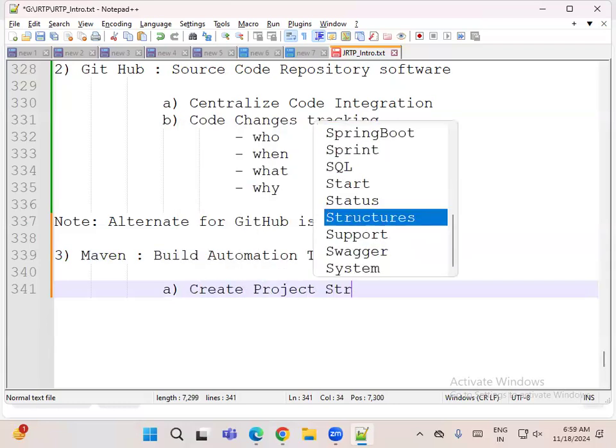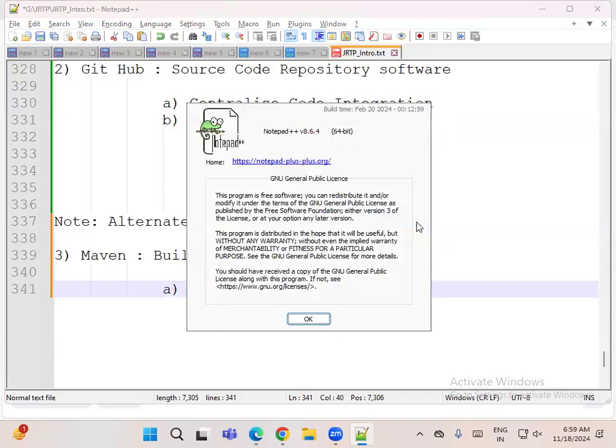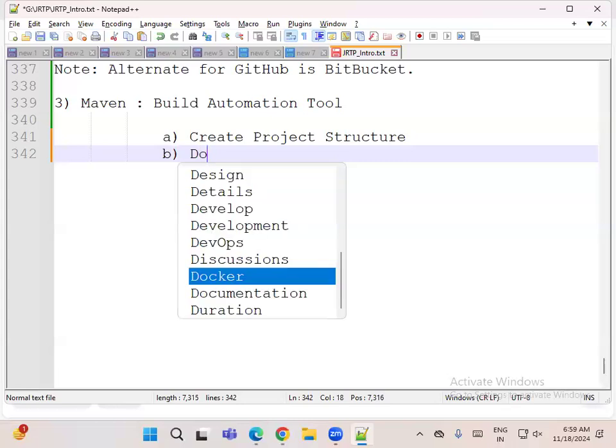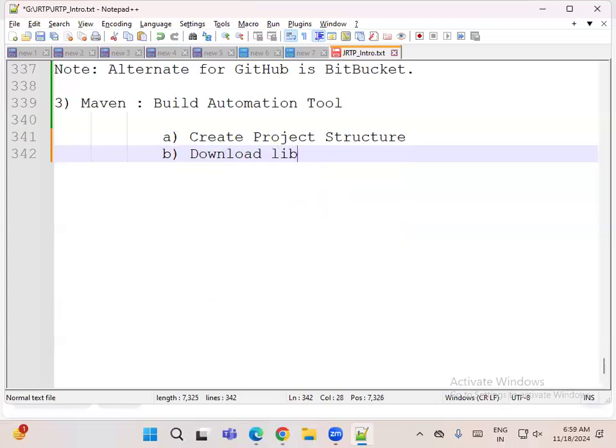Say I want to develop a Java application. To develop it, what kind of folder structure do we need to create? What is the structure for a standalone application? What is the structure for a web application? We can use Maven to create the project structure, and we can use Maven to download libraries.